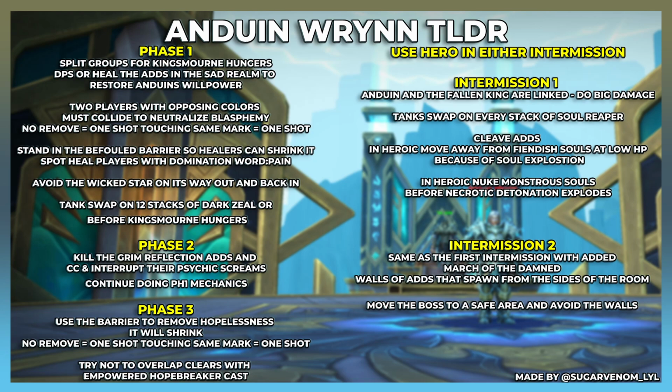Cleave ads, in Heroic, nuke Monstrous Souls before Necrotic Detonation explodes. Phase 2, kill the Grim Reflection ads and CC and interrupt their Psychic Terror. Continue doing Phase 1 mechanics. Intermission 2, same as the first one but with walls of ads. Avoid. Phase 3, use the barrier to remove Hopelessness.